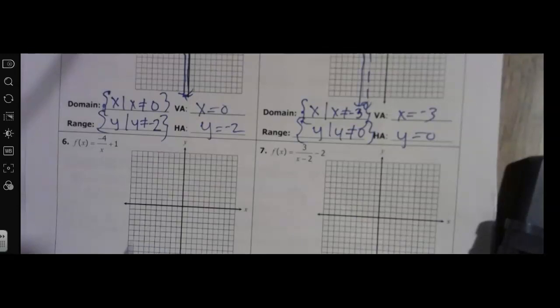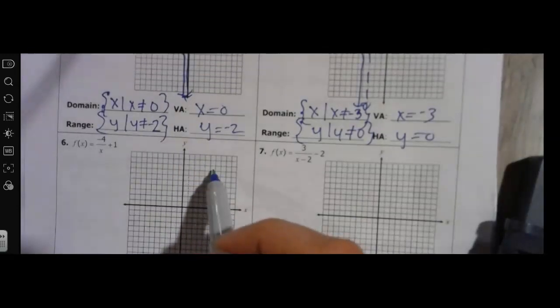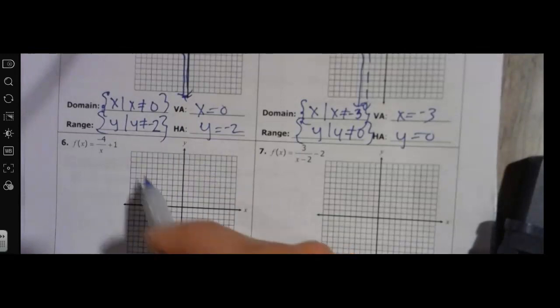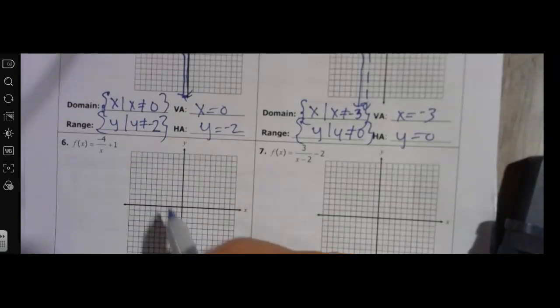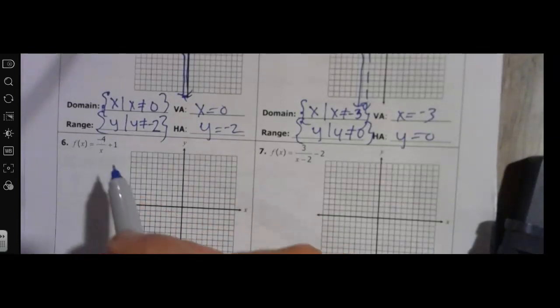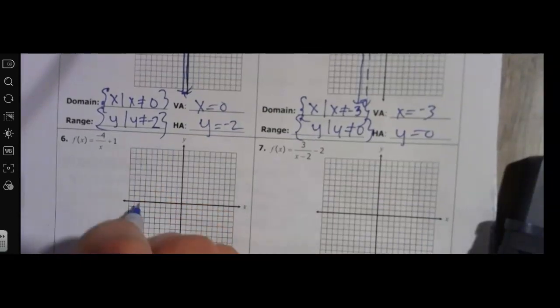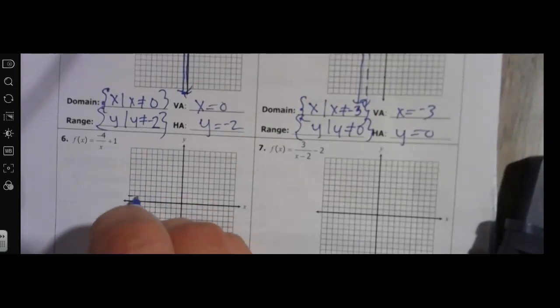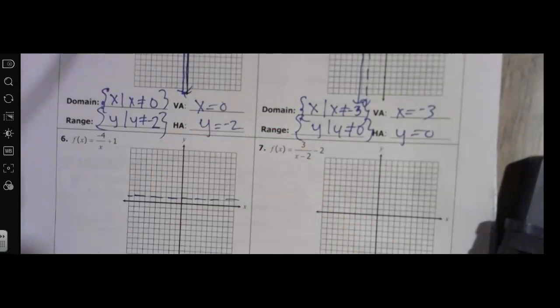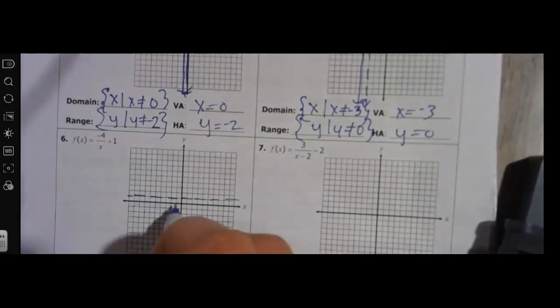And it's going to flip over, so instead of being in the first and third quadrant, it's going to be flipped to the second and fourth quadrant because we are going over the x-axis because a is negative, so keep that in mind. And we're shifted up 1, so that means our asymptote is going to be here. Vertical one is up 1. That's up 1. Yep.